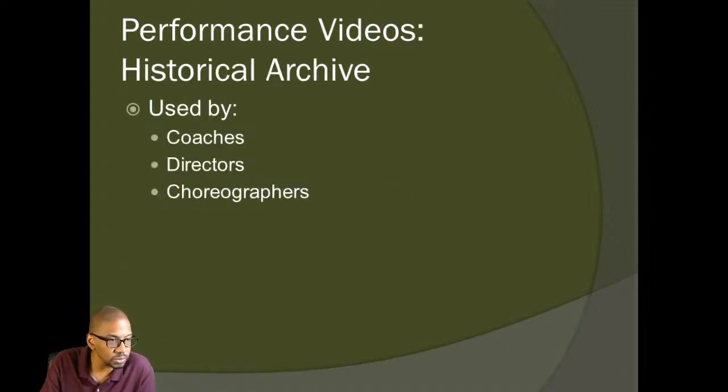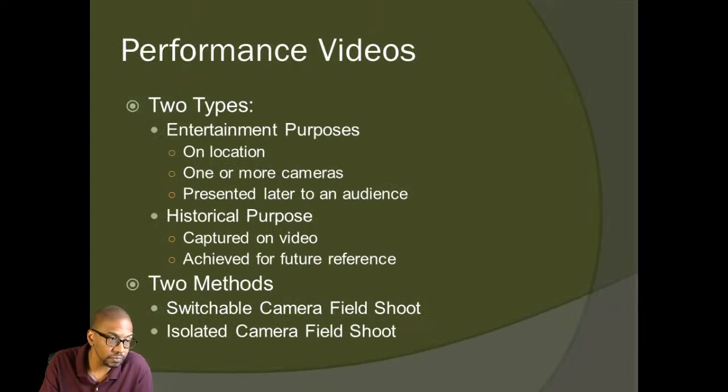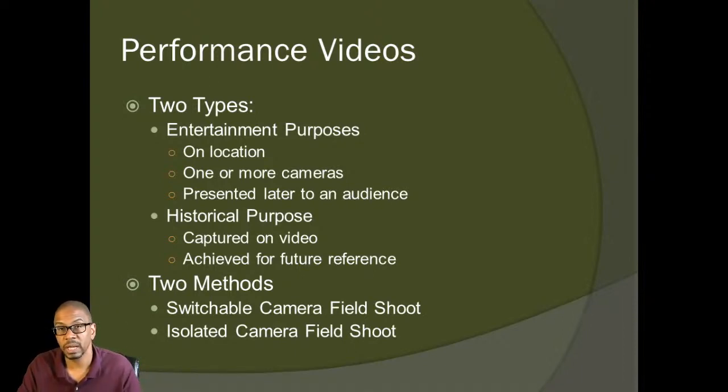Oh, we talked about the switchable camera. Oh yeah, they can be a switchable camera shoot or an isolated camera field shoot. So we've talked about that. Switchable camera is where you're running lines from the cameras to the switcher and using a switcher to punch up one shot or another. Or isolated, where you still have multiple cameras, but they're all recording to their own SD card or whatever, and you can edit it later. Now, the way that is most likely going to be done is with the switchable camera field shoot, so that way you don't have to spend as much time editing it.